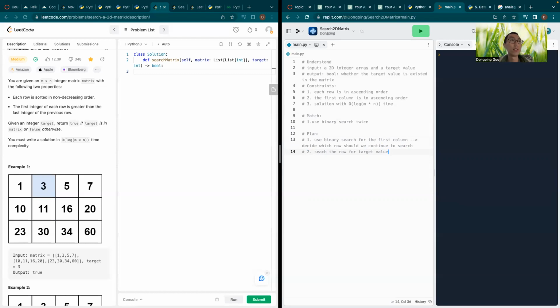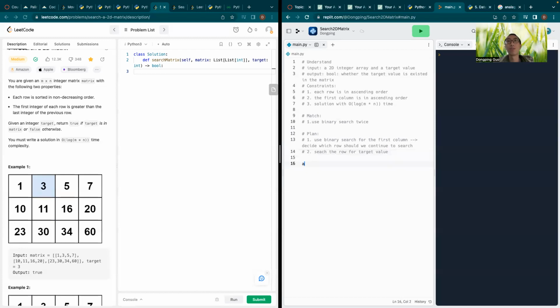There are two binary searches, but they are somewhat different: from the first search you return the index of the row you need to search, and from the second binary search you return true or false. So it's a little bit different.